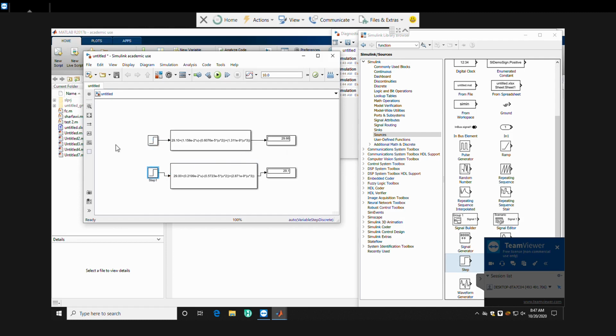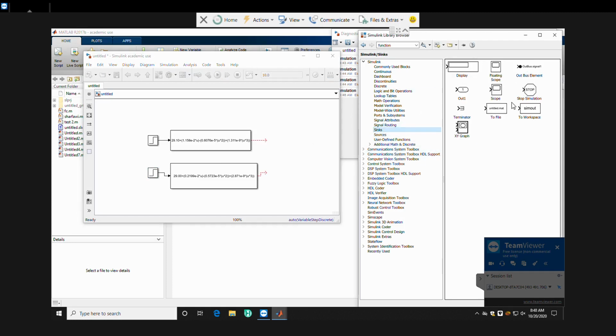Since it's not going to create a constant output, we're going to use a scope to see the response. Scope is listed under sinks, so you need to use this scope.